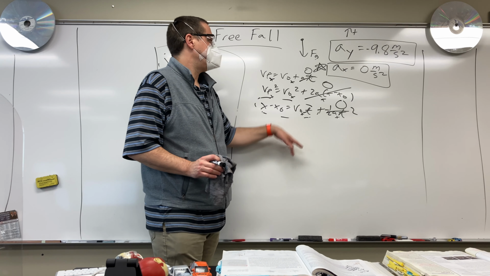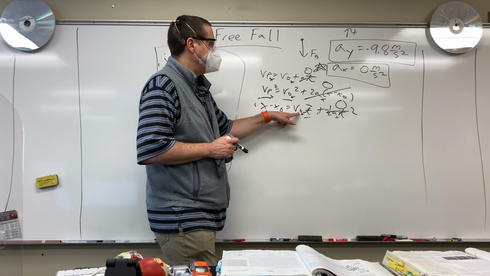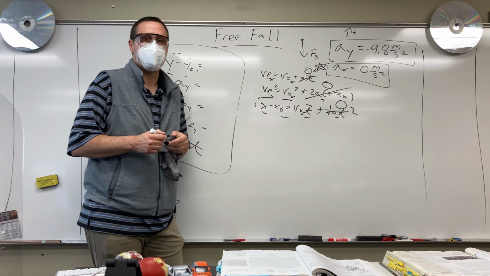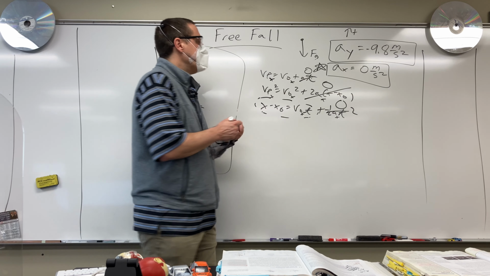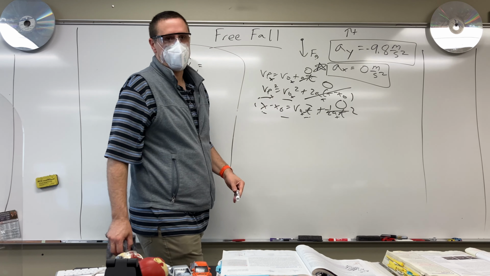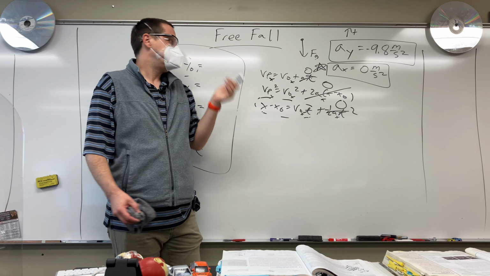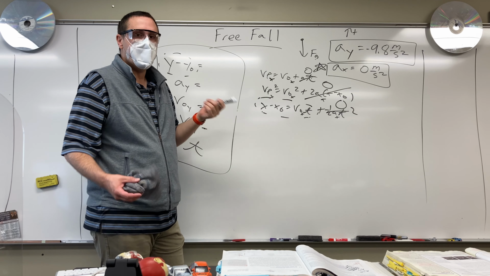And the fourth and the fifth will turn into something similar as well. And remember, v initial is the same thing as v final because we're not accelerating. Our velocity in the x stays the same. So typically what I do is I don't list my 5 variables when I have accelerations that are 0. It's overkill. You don't need to do all of this for the x direction on a projectile problem.